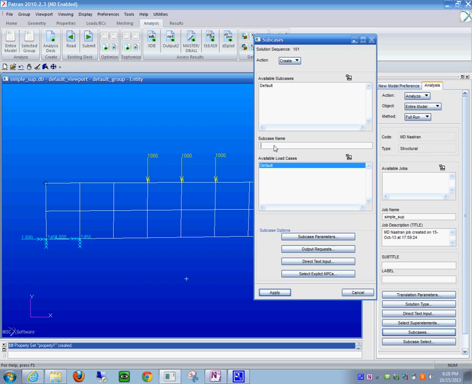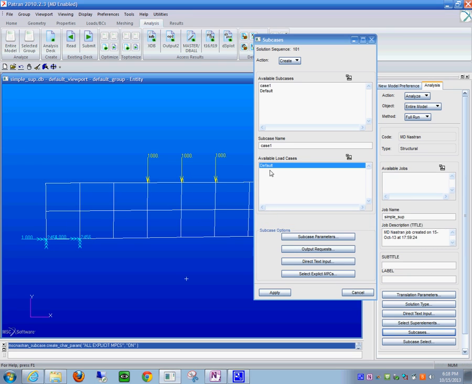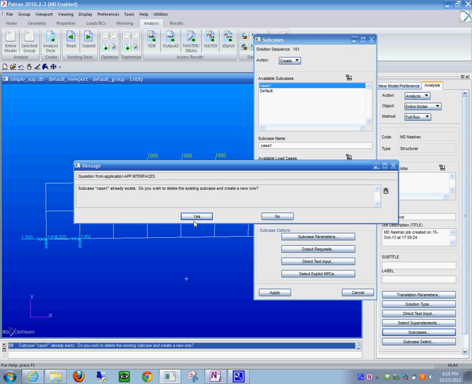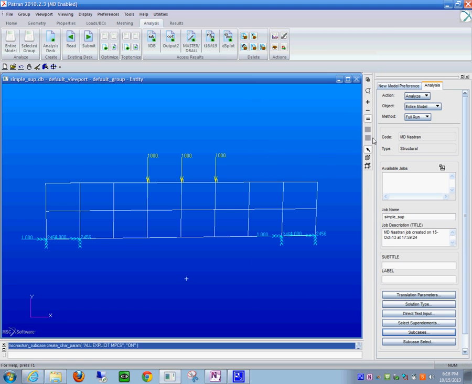Let's call it case 1. That's the subcase. I'm going to select that one and click on apply and then click OK, yes, click cancel.